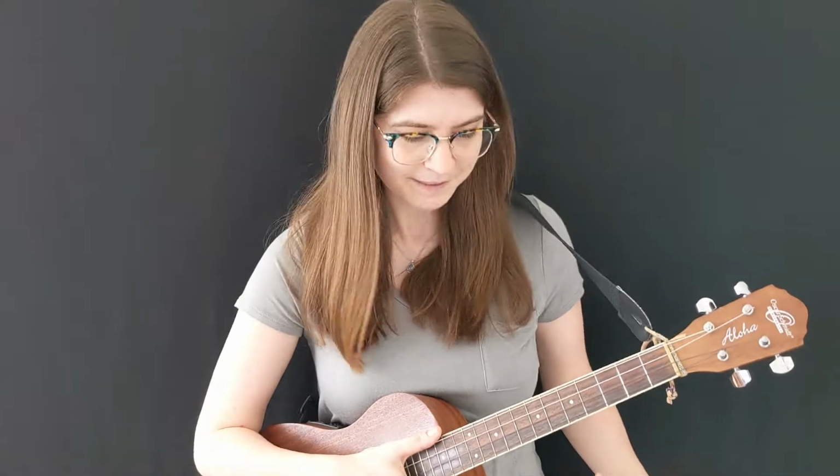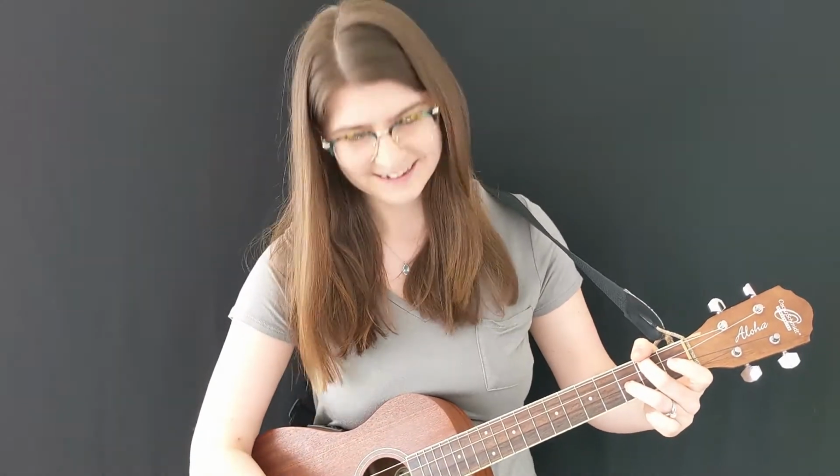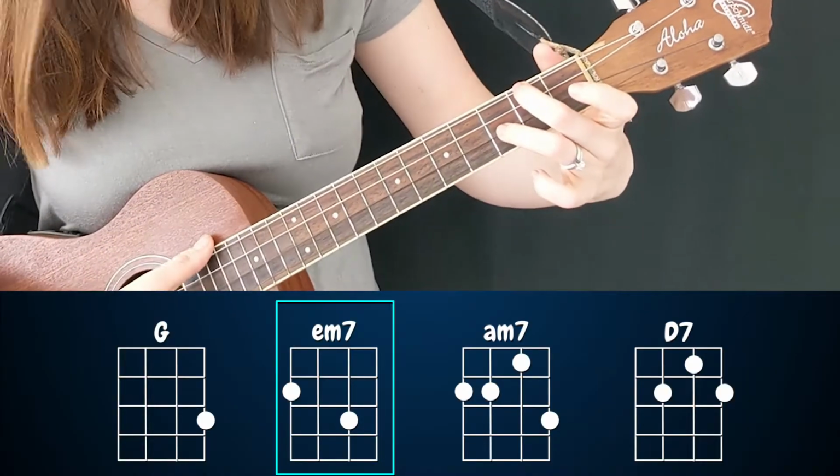If you're familiar with the tuning of the baritone ukulele, you might actually know that the open tuning of the baritone ukulele is an E minor 7 chord. However, I chose this voicing so that we can double the root and so that we have this nice crunchy 7 right next to each other. The D and the E right next to each other is going to make it a little bit more intense. So that's E minor 7.